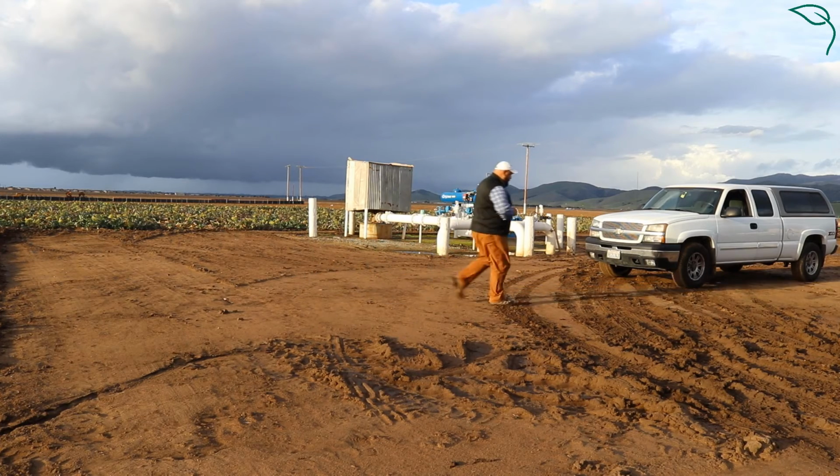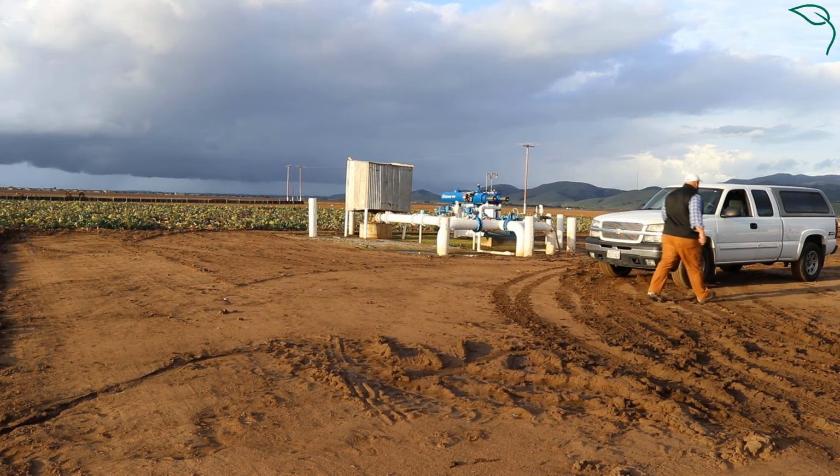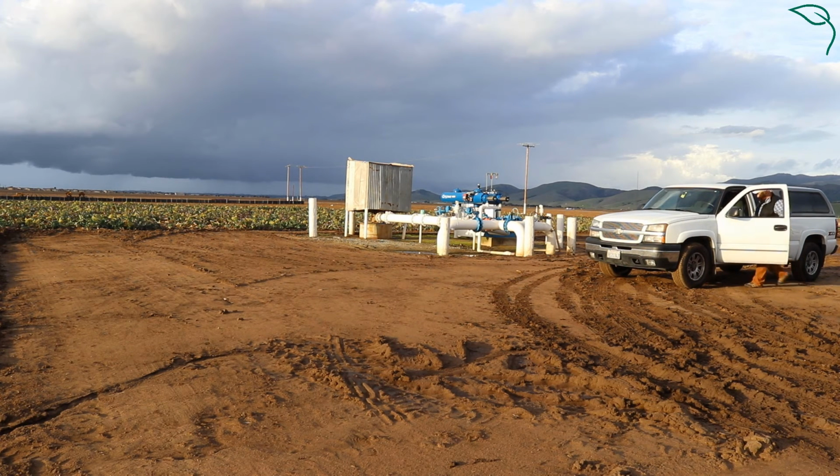The great thing about starting HeavyConnect here in the Salinas Valley is that it's a natural sandbox for validating your agriculture technology. You have a lot of great, well-known growers, processors in the area. So the validation that comes out of your tests are immediately recognizable globally, but also the talent that we have here.